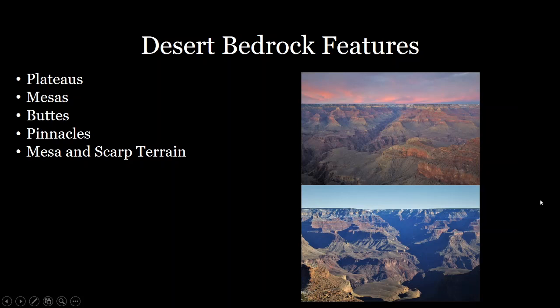You can see that here, for example, in the Grand Canyon. These are pictures that I took last year when visiting the Grand Canyon, where you have these mesas here, these flat areas with the steep sides to them, with these gentle slopes that develop. And you can see that here, these scarp faces with the gentle slopes that can repeat themselves over and over again.